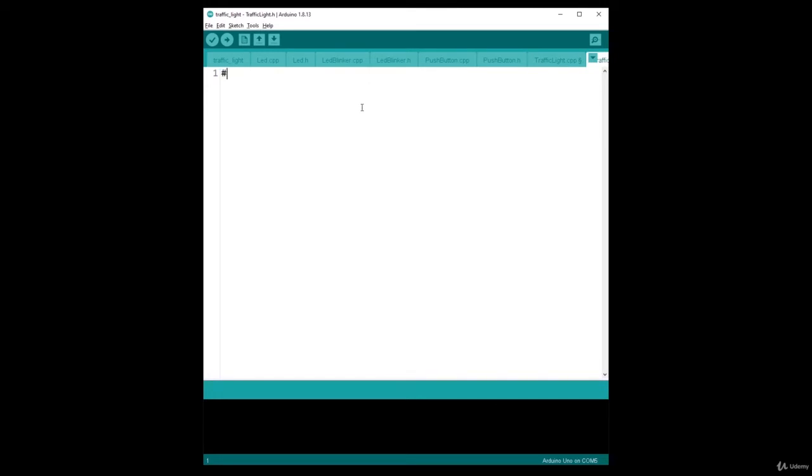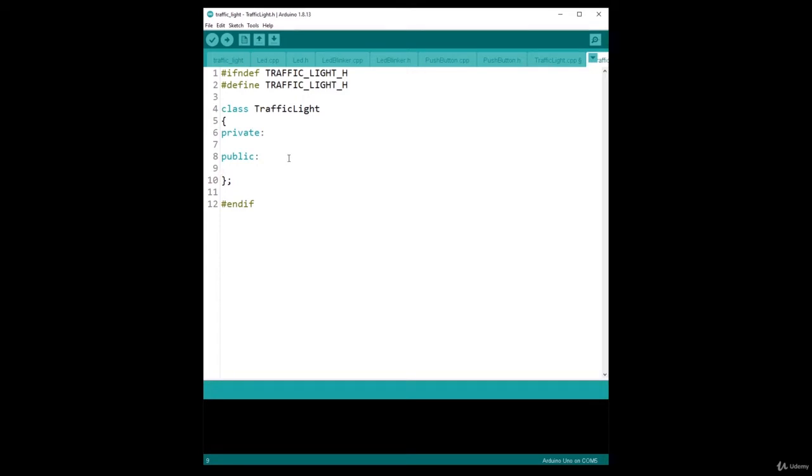So first thing to do is, of course, the header guard. So ifndef, let's name it traffic_light_h, define, and exact same thing, endif. Now I can do class traffic light. So let's name it traffic light. Curly brackets, and don't forget the semicolon. Super important here. And now I'm going to directly add private colon, public colon. So the structure of the class is here.